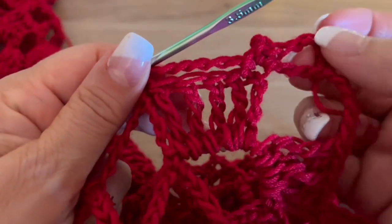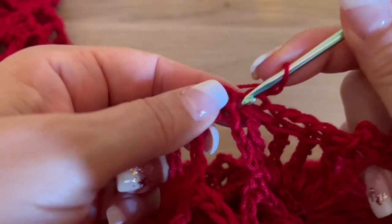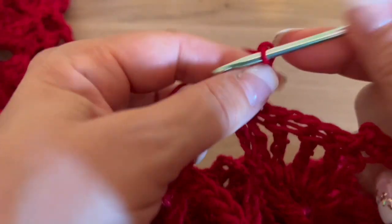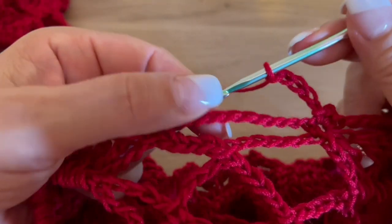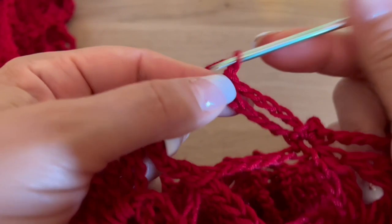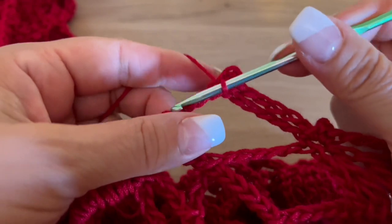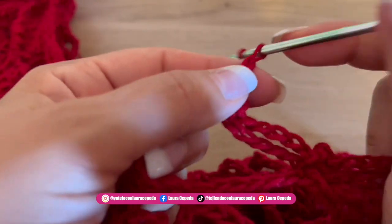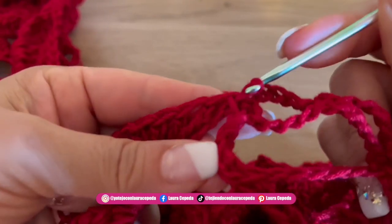Okay, so I want you to see how the sequence goes. So here at the end of this segment too, we are going to make this picot, so 2 chains, and we are going to come back and slip one. Again, 5 chains, and right here in the middle of these chains we are going to insert the hook and slip one. Then 5 chains, we are going to make the picot, then 5 chains, 1, 2, 3, 4, 5, and right here in the joint single crochet.